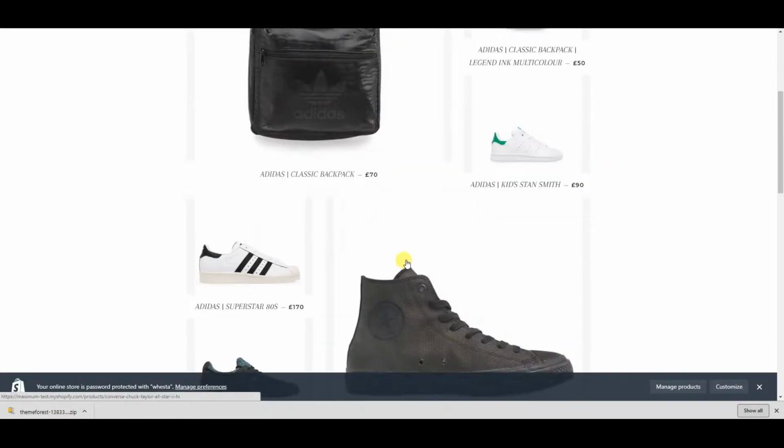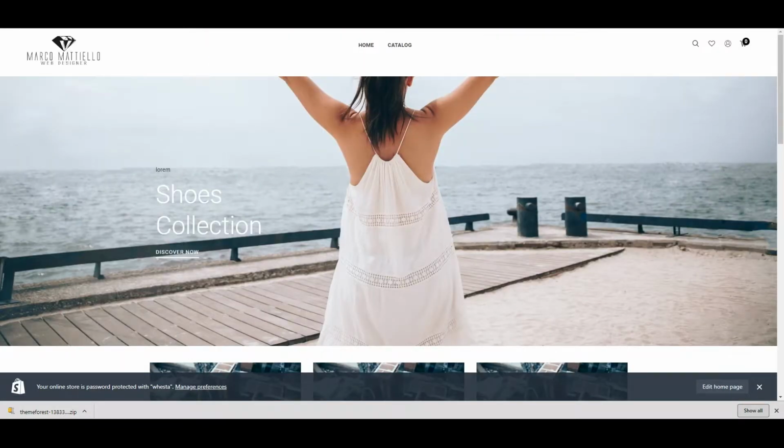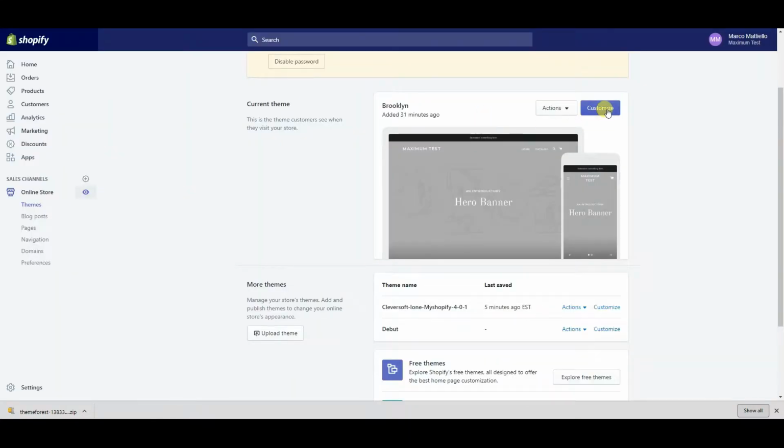So all the settings that you make from the customization are saved together with the template. Once you change template, all of those settings that you did from customization will be lost. The pages content will stay there, so if you add a new page with content it will still be there, but it will lose the layout.